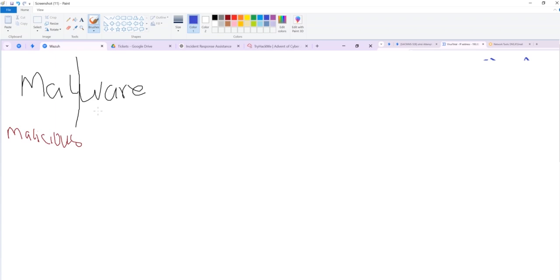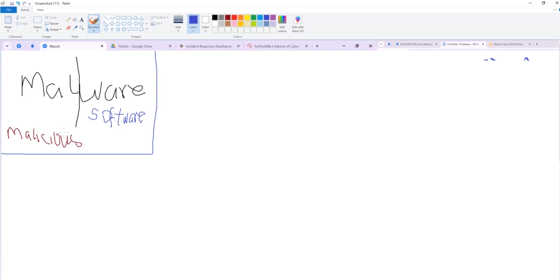That's where the word came from. I just wanted to point it out for you. So malware is a short form of malicious software.